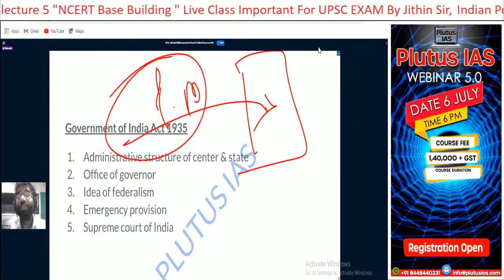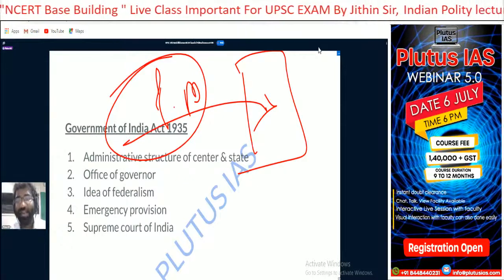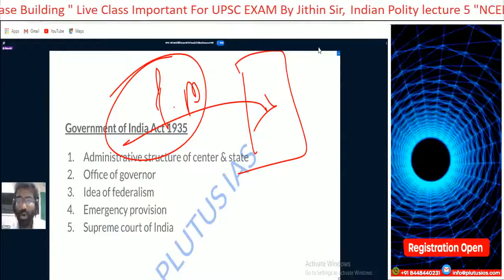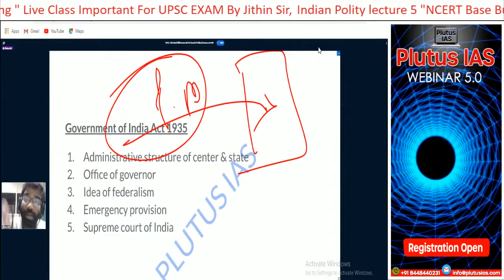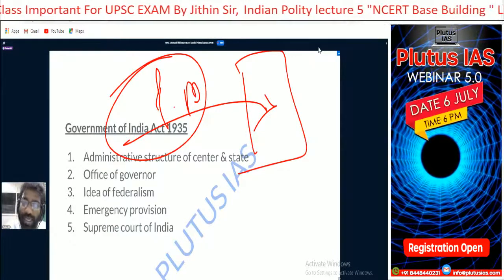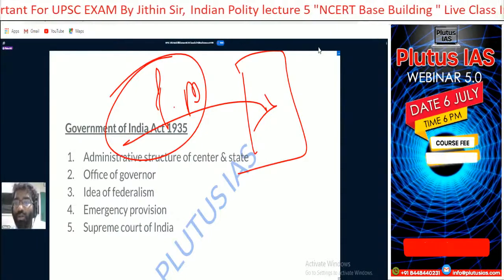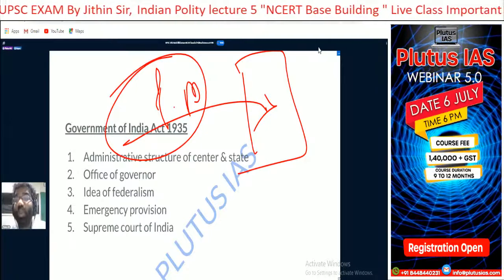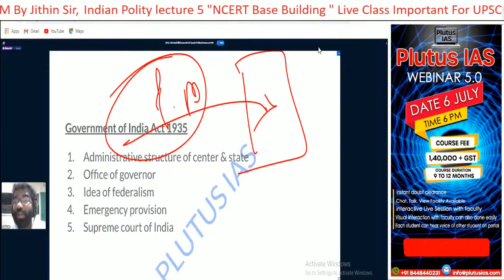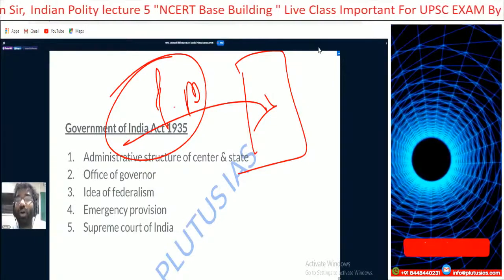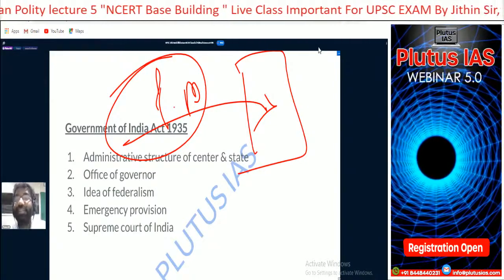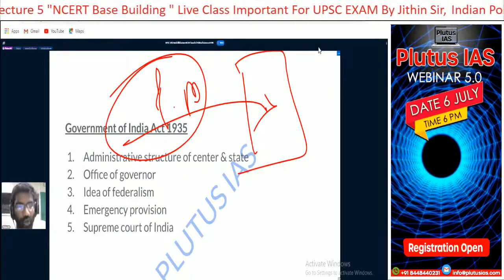No, there is a process of amendment. Even the written constitution can be amended, but the process of amendment is difficult. Whereas in case of an unwritten constitution, the process of amendment is very easy. Anything can be added or subtracted from the constitution or altered from the constitution in a very easy manner. Is it clear or not?